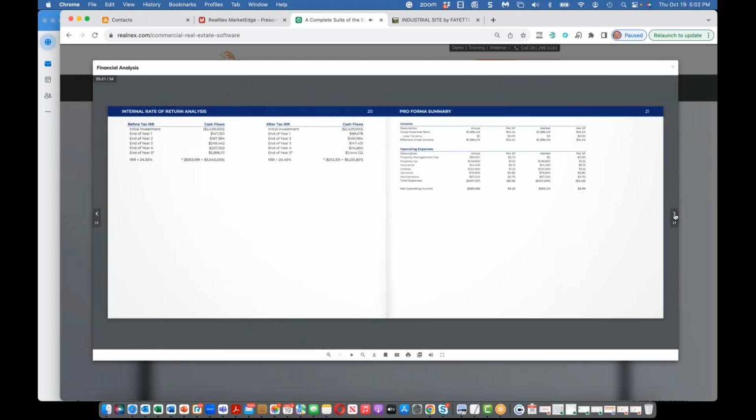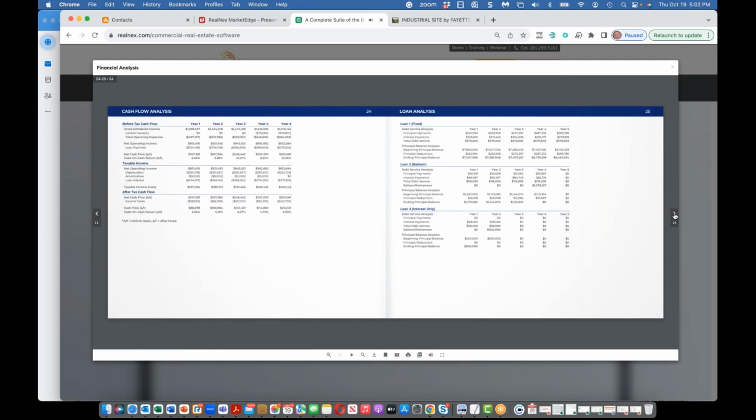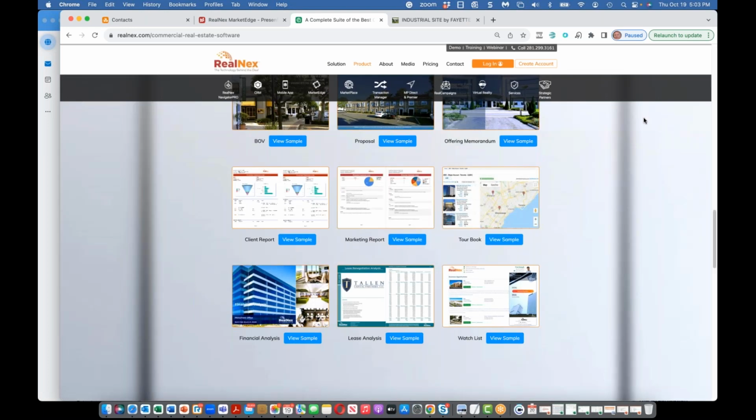All these reports are customizable, they're branded for you, the presentations are branded for you. You have the ability to customize certain pages and highlight certain things and add or delete pages that you want and create reports that will work for your clients. So detailed analysis, professionally presented, and used to win business and to close more deals. That's what it's all about. That's what the RealNex Market Edge tool is. So it's not just the analysis, but taking that analysis and putting it into play for you to execute your business more effectively. And our clients are using it well to do that.